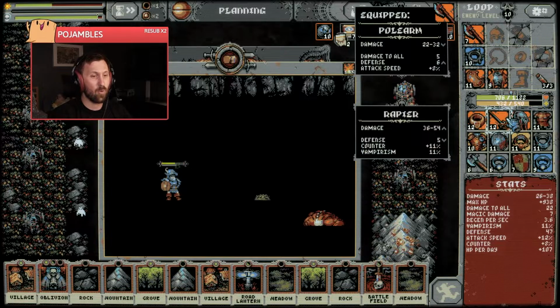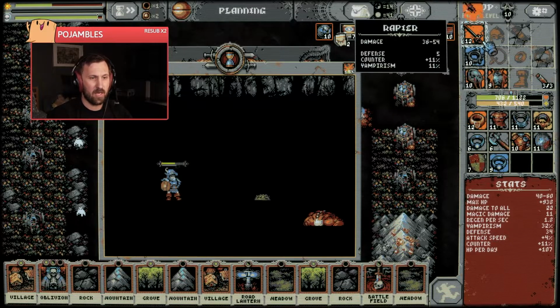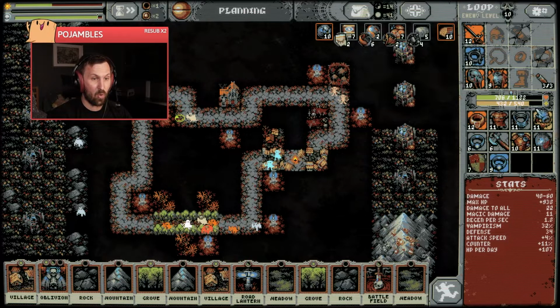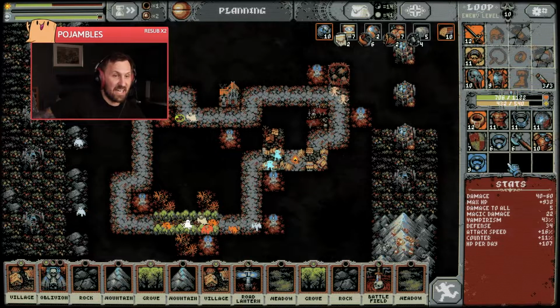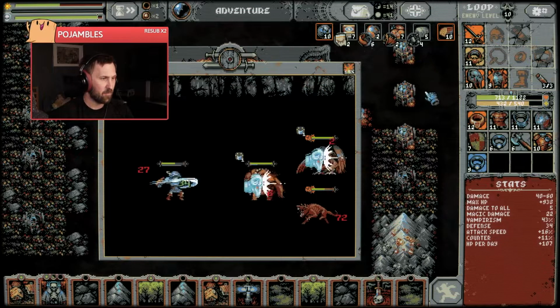Whoa! Such bad. Now we're going back to vampirism. Okay, back and forth, back and forth. That sword is so much better, though. Wow. Okay. That was a short-lived experimentation with regen there. Vampirism's back on the menu.